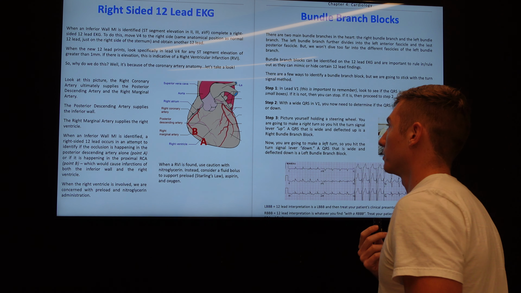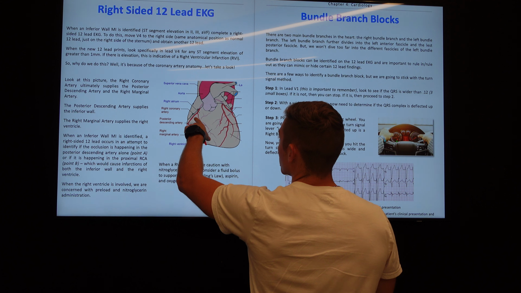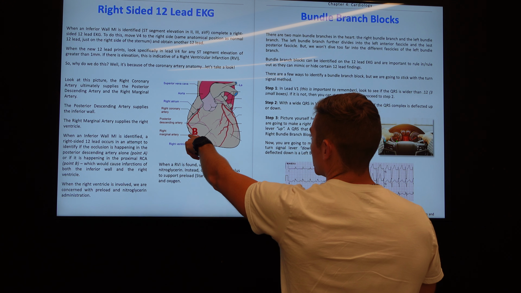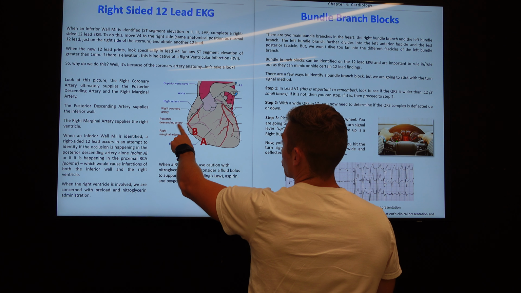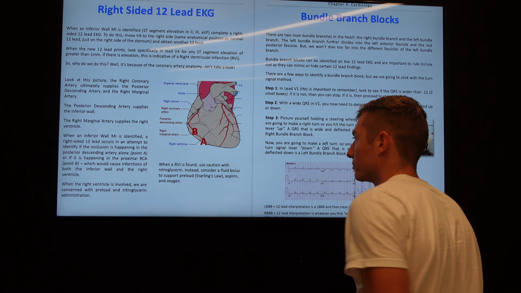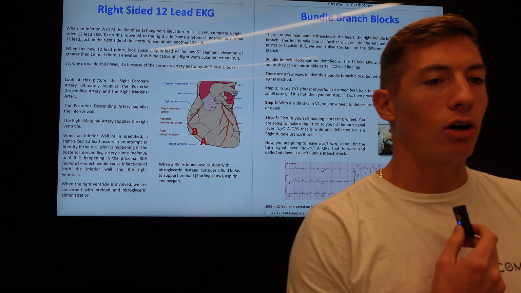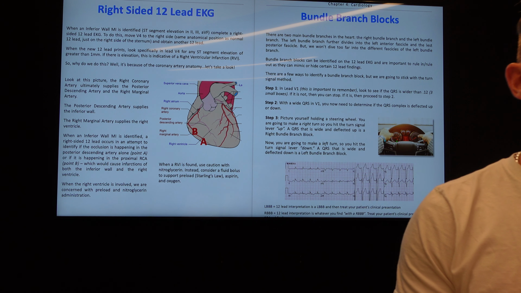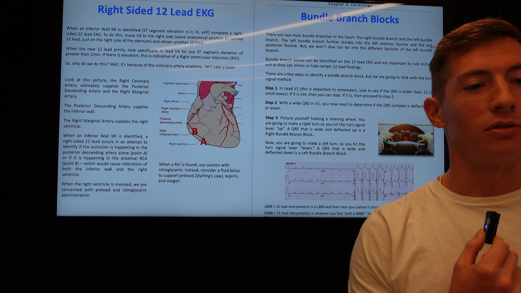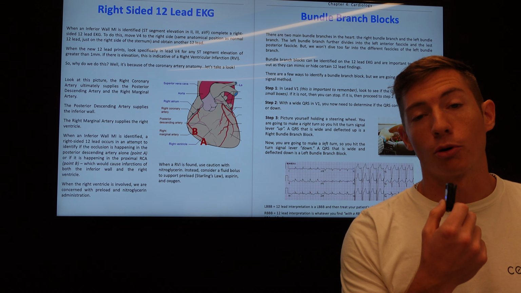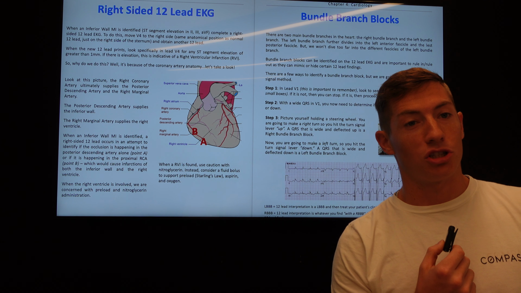So here we have the superior vena cava, your aorta, that's your right atrium, right coronary artery, and the posterior descending artery here, which is what we were looking at, which would lead into the right marginal artery and right ventricle. When an RVI is found, we're going to use caution with nitroglycerin. Instead, we're going to consider a fluid bolus to support preload, along with aspirin and oxygen.